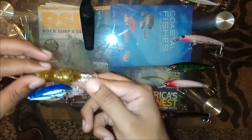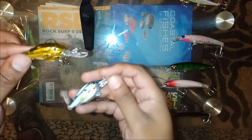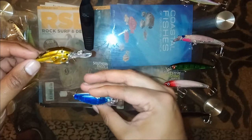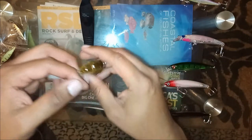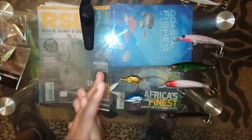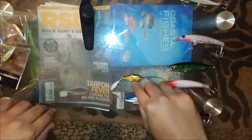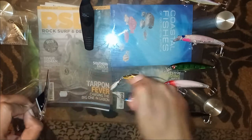That's awesome. That's for 14 bucks. Well worth it. If you look at the original, guys, because I don't want expensive. So what I would suggest is, if you don't want to buy the expensive thing first and then perhaps lose it, try these out. It's just an option available to you guys. I use Live Target equipment and it's awesome. I have the shrimps, a French name for these, la crevette, and I use the shrimps as well. I won't say I've caught fish on them, but I've had a few bites on them, so they look quite good. So this is just an imitation of the Live Target brand in this specific model.